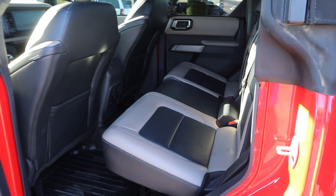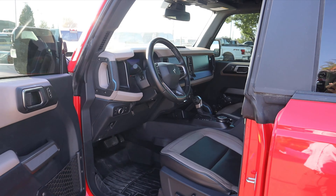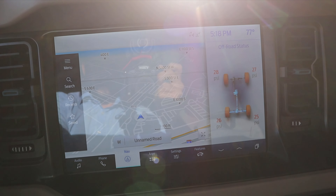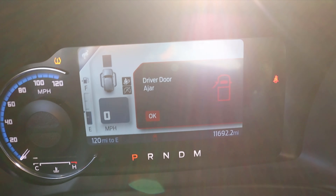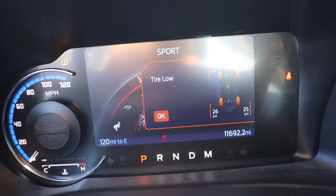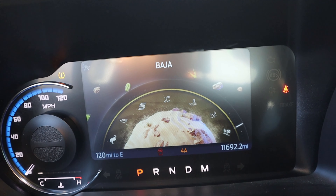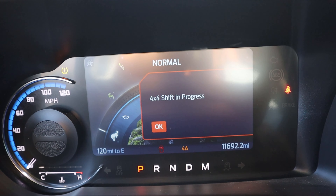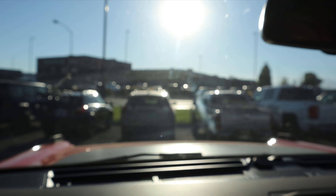Here's the interior quickly before we drive it. Since this is a Wildtrack, it has a 360-degree camera system. With the Wildtrack, you've got front and rear lockers and trail turn assist, but no stabilizer bar disconnect. Turning on the camera button — sorry about the glare — you've got the whole camera setup. From a GOAT mode perspective, you've got Normal, Eco, Sport, Slippery, Mud Ruts, Sand, and Baja mode. There's no official rock crawl mode, but you could very easily rock crawl with this because it's got the lockers. There are six auxiliary switches — one of them just turned on the light bar. There's a soft top on this one. Let's see how this drives.